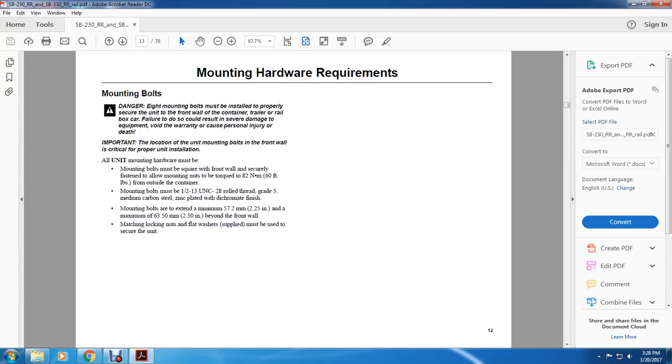82 newton meters, 60 foot-pounds, for the outside of the container mounting bolts. The bolts are 1/2-13 unc with rolled thread, grade 5 medium carbon steel, zinc plated with a dichromate finish. Mounting bolts must extend a minimum of 57.2 millimeters or 2.25 inches and a maximum of 63.50 millimeters or 2.5 inches beyond the front wall. Matching locking nuts and flat washers supplied must be used to secure the unit.